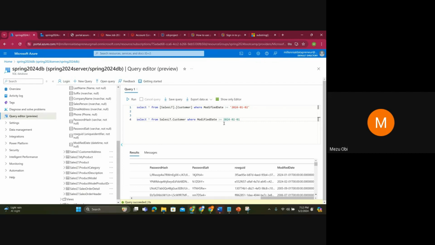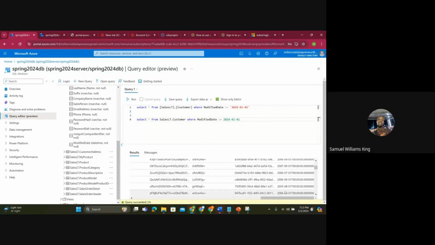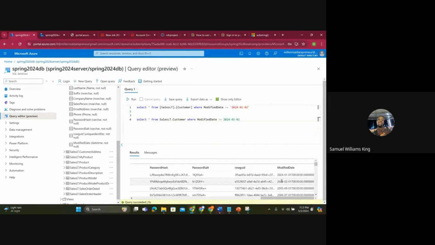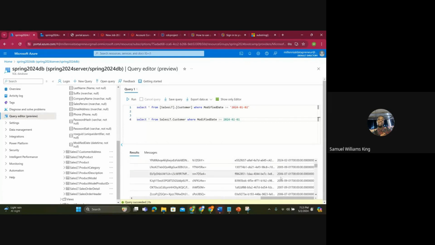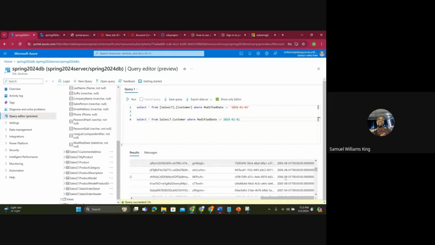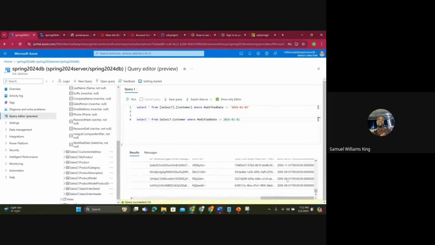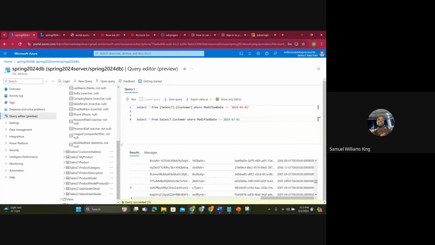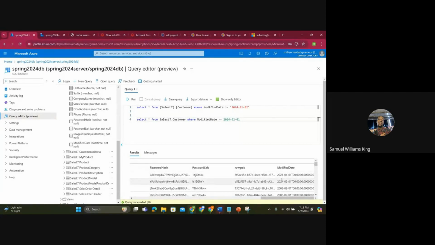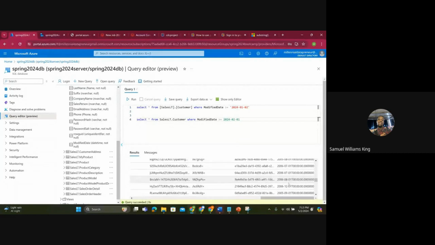Who can tell me what's wrong with this? Who can tell me? The dates went from numbers, and then there's a total swap to 2024.